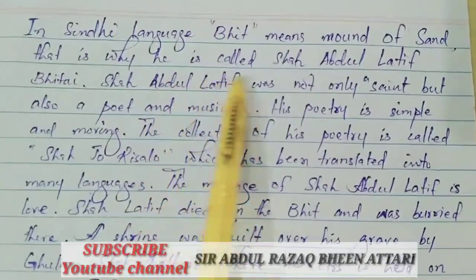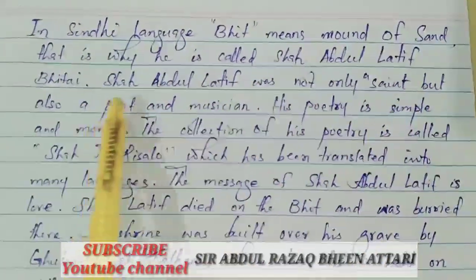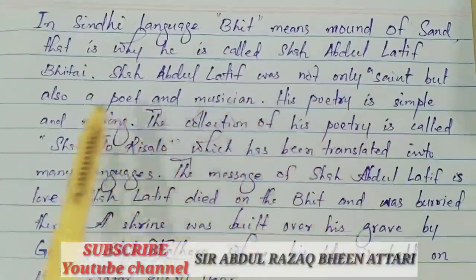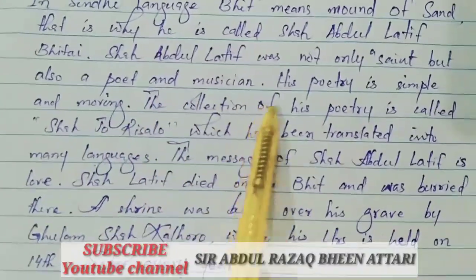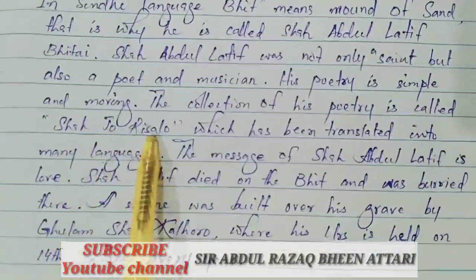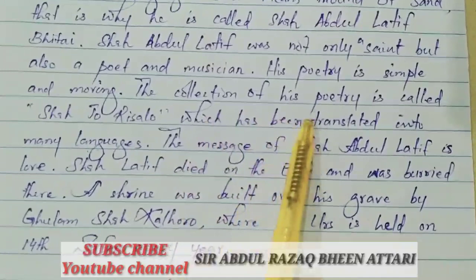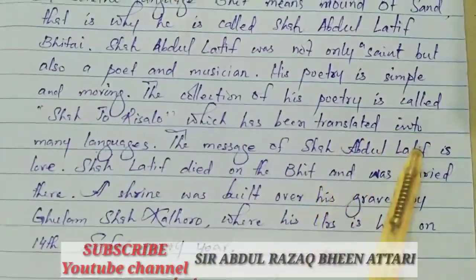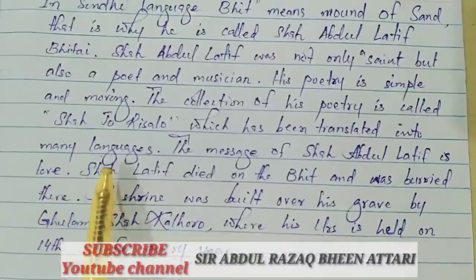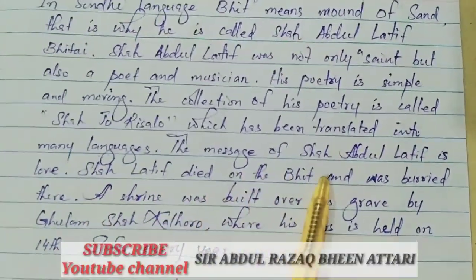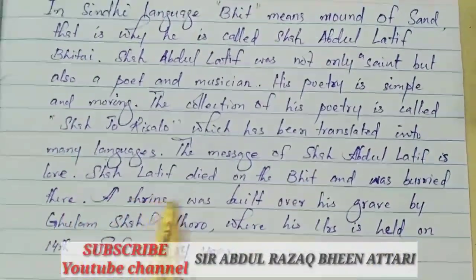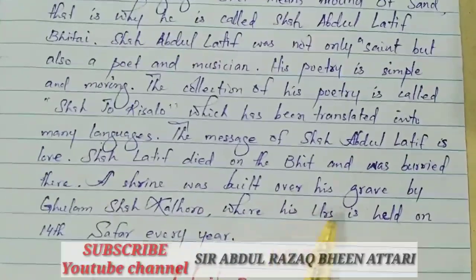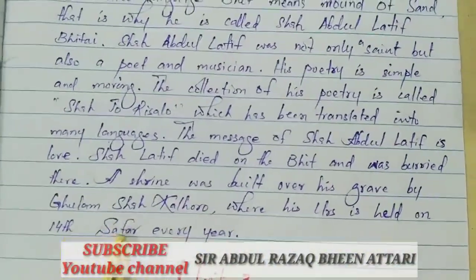Shah Abdul Latif was not only a saint but also a poet and musician. His poetry is simple and moving. The collection of his poetry is called Shah Risalo, which has been translated into many languages. The message of Shah Abdul Latif is love. Shah Abdul Latif died on the Bhit and was buried there. A shrine was built over his grave by Gulam Shah Kalodo, where his urs is held on 14th Safar every year.